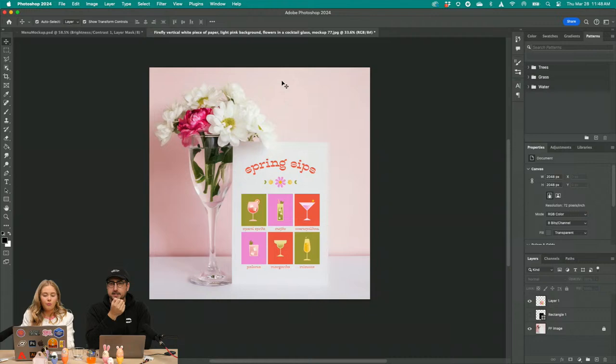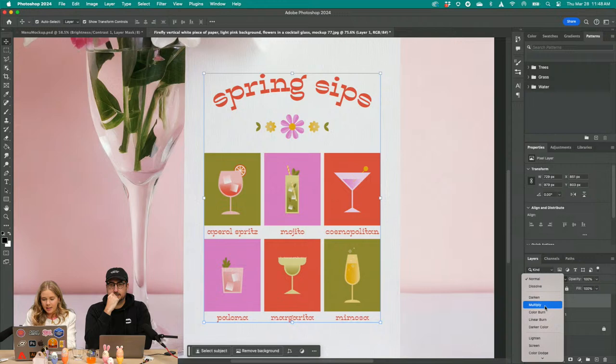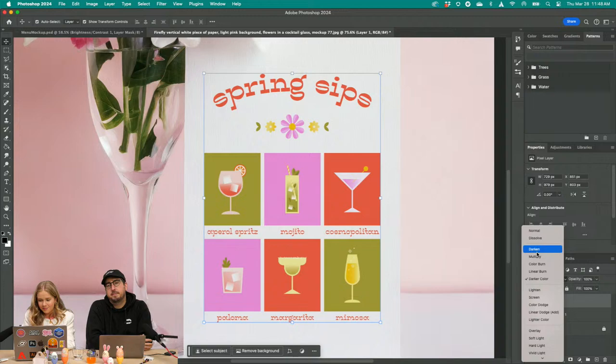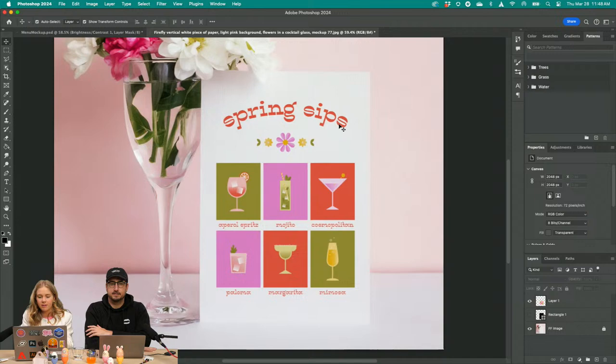Yes. Something else that I like to play with is the blend modes. I feel like such an easy hack. Multiply is kind of my go-to. Let's see, linear burn is good. What do you think? Do you like linear burn or multiply? I'm a multiply guy. Yeah. And then you can see it just brings out some of the texture of the page, so it makes it feel, again, a little bit more realistic. Yeah. And ta-da.